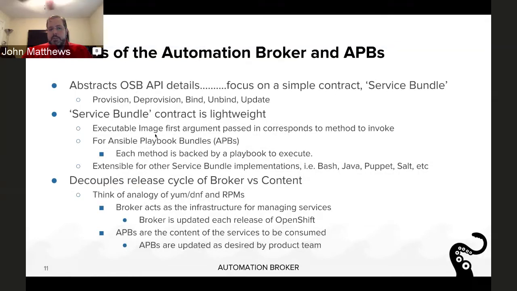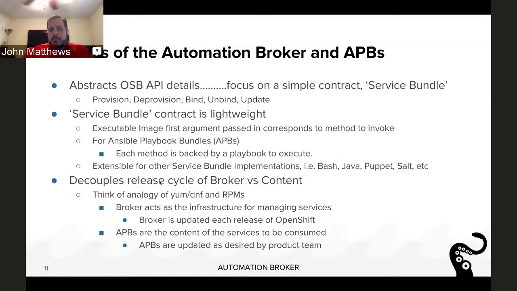So there's an ability here where what we are doing for APBs could be rewritten to use Bash or Java or whatever, and you can use the same automation broker code. It's just the image details that get changed. We're not planning to do different ones for our downstream work. We're planning to stay with Ansible. It's just something here that if people did have other needs, they could explore other ways of building these images and still reuse the same broker.